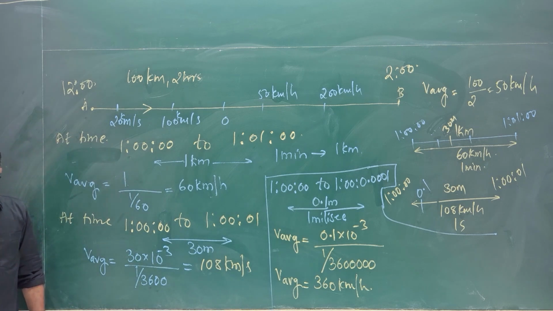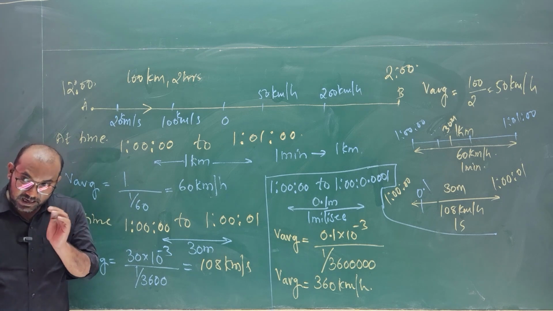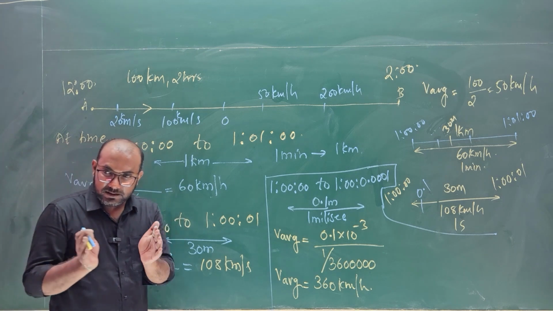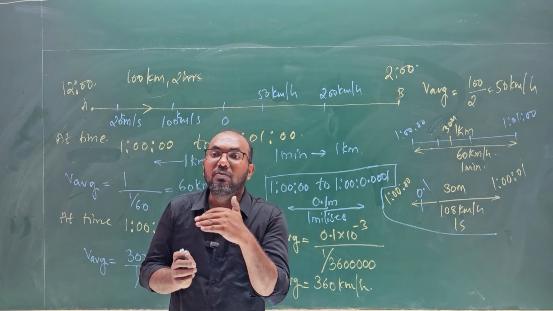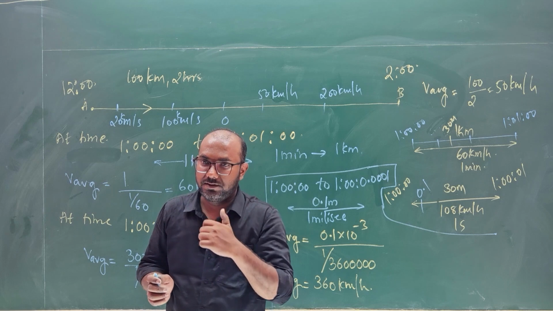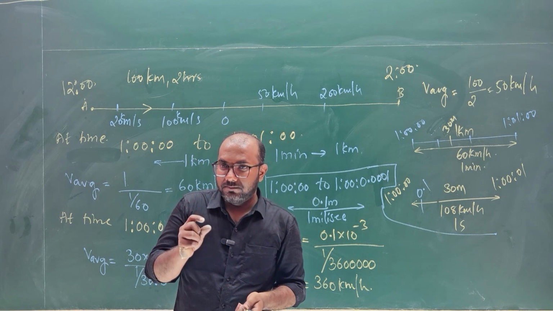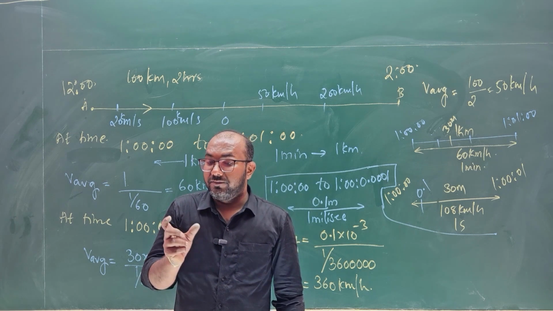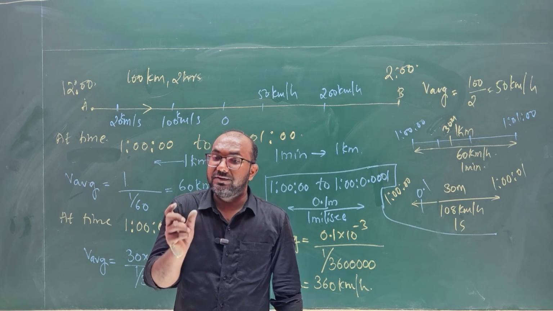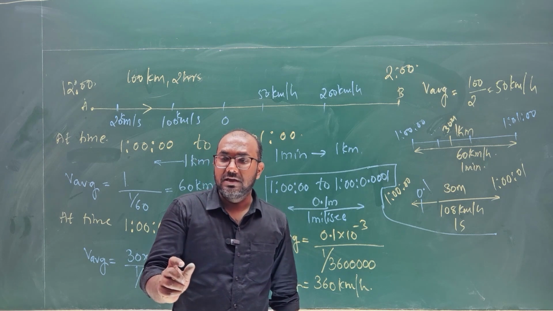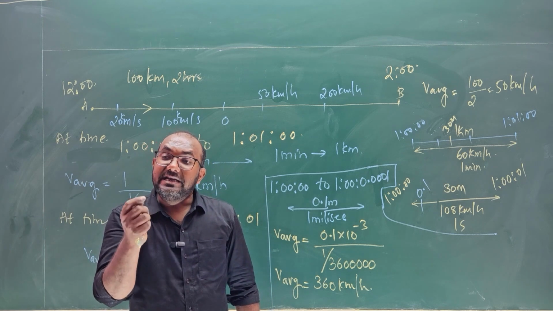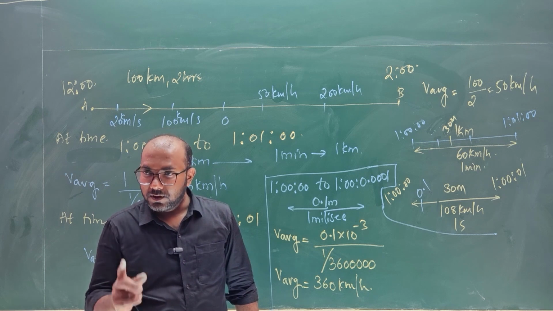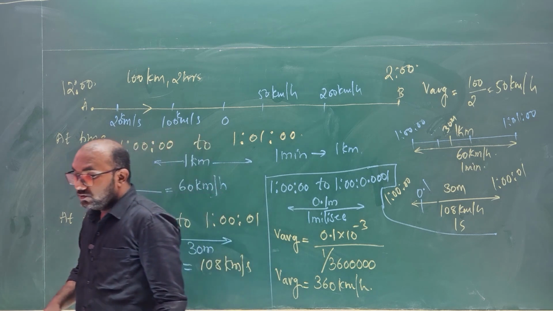Okay, what does this data tell you? As we decrease the time period, from the average velocity or average speed, we are moving towards instantaneous velocity. We calculated the average, and from that average we took smaller and smaller and smaller time, and we are converting average velocity into instantaneous velocity by decreasing the time. Got my point? That's the reason you found that.